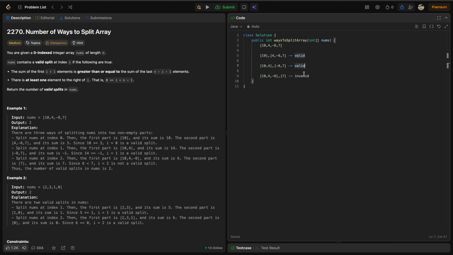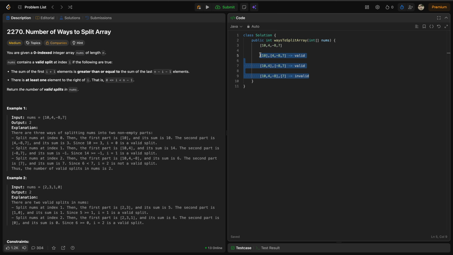I got the point. Okay, so the brute force approach of this will be that for each iteration we find the sum of all the left elements and right elements. So let's say I is 0, so we will find the sum till 0th index and the sum of all the rest of the elements. We find the sum of all the left elements and then the sum of all the right elements, and then we check if the left side is greater, then that will be counted in the result.